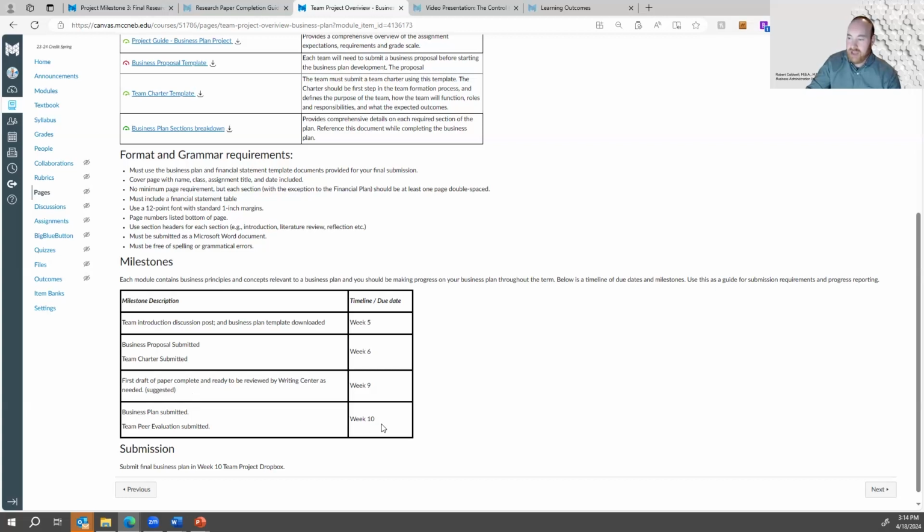And then you have your last milestone, which is the actual submission with a team peer evaluation. So I always inform the students early, there's going to be a peer evaluation. You get points just for submitting it, but what I want to hear about is whether all the students are contributing. It doesn't necessarily have to be equal, but it needs to be equitable, where everyone's contributing meaningful work to the final result.